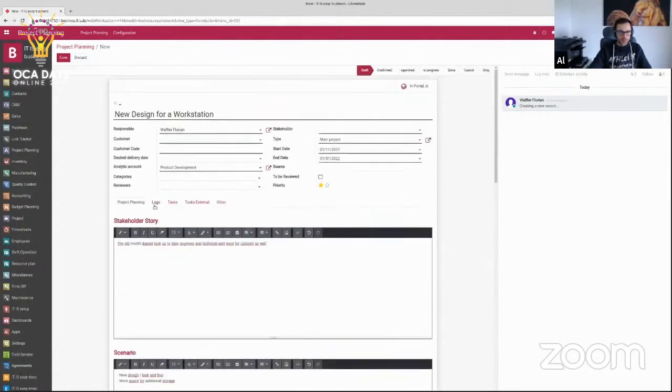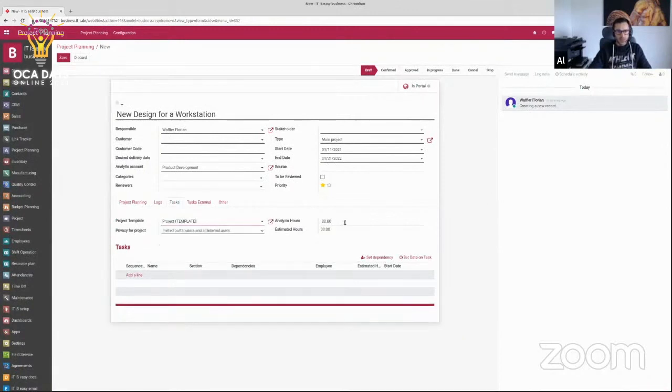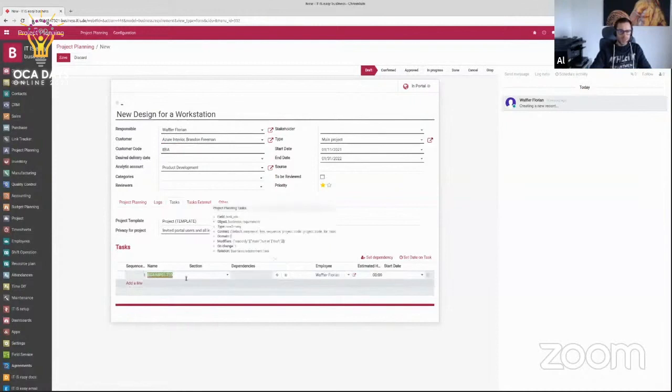And the next thing you can do here is define tasks. That's also great stuff. You can use project templates, for example. You can also add analysis hours if you spend time to look into this topic to create an estimation, for example, for a customer. This is a great possibility. And of course, you can create the tasks itself. So let's pick one of the customers here to make it more clear, because based on a customer selection, you can also use your own company. You receive a customer code, and this was then related to the according task code as well.